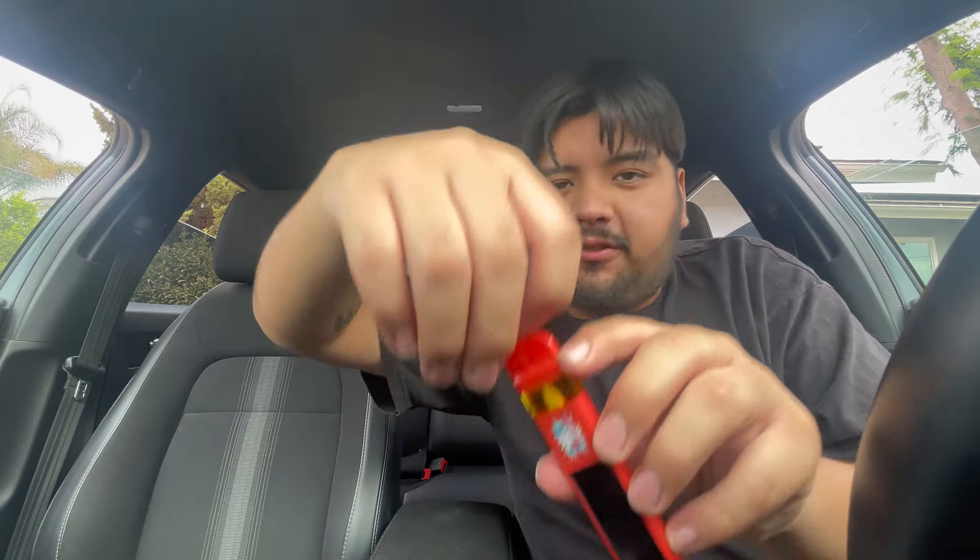Let me take off this little cover — the little nipple. I don't think there's an on/off button, I think you just hit it. One puff because I just tried it right now — I just hit a little bit, I didn't get any flavor yet. I've been seeing that some people open their disposables and they'd already have two puffs on the counter, which is a little suspicious. Mine came with zero. I just hit one because I tried a little puff just to see if it turns on. Enough yapping — I know most of you guys just want to see the cloud action and see if it gets me fried. Cheers, guys!